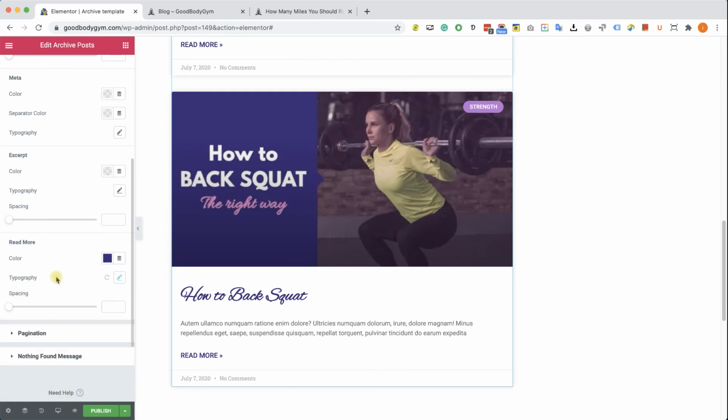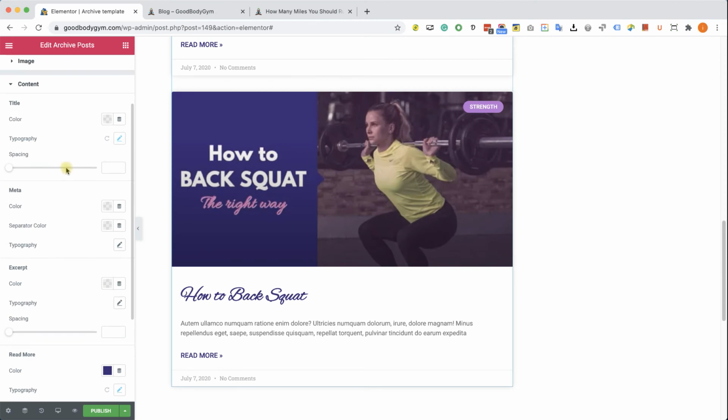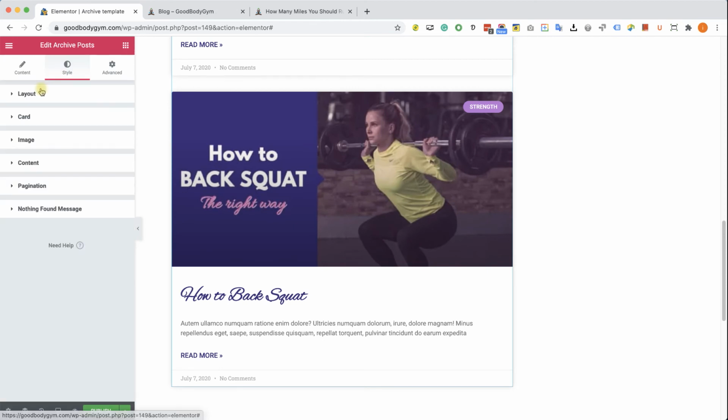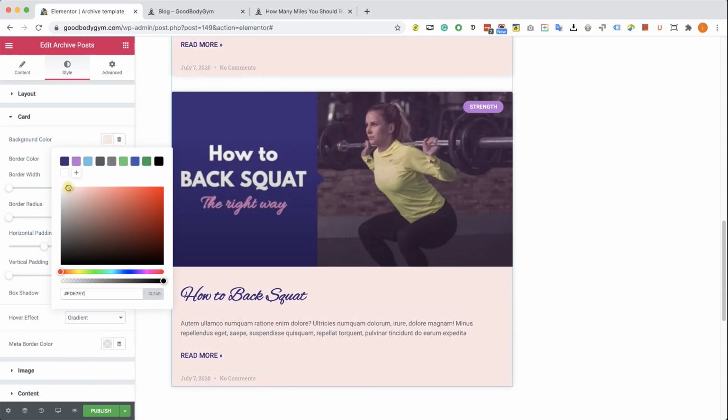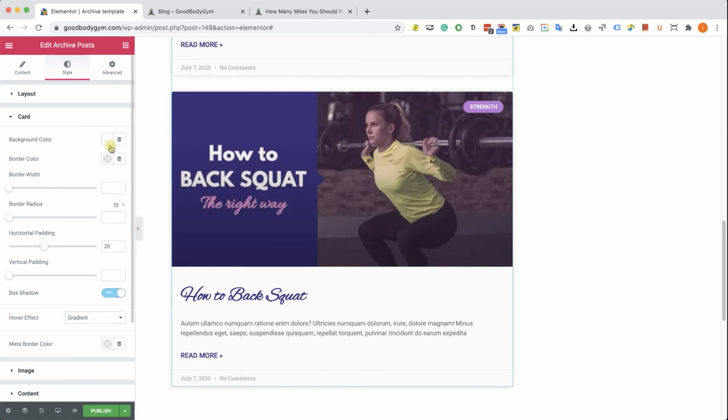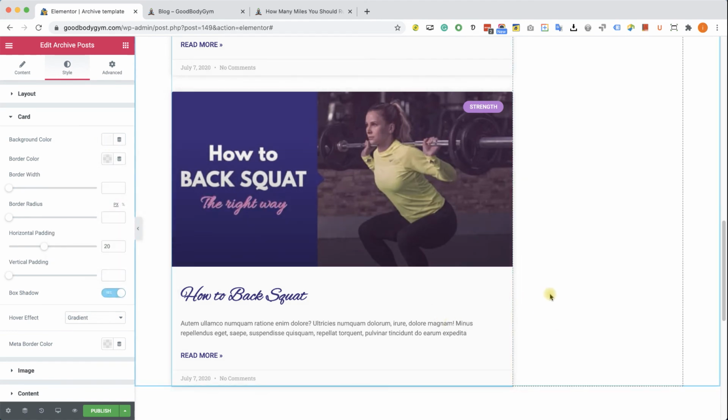Now the last change I will do, I think, before publishing it, is to change the background color of the card to light gray. So how do we do that? Let's close the content tab and expand the card tab, and here I will change the background color from the default white to maybe very light gray, just like so, and it looks really good. I really like the way it looks. So we can pretty much move forward and publish it and make it live on our website.